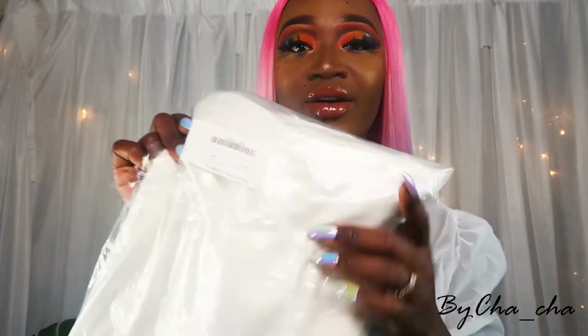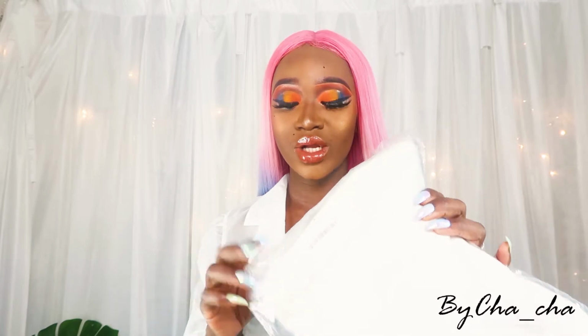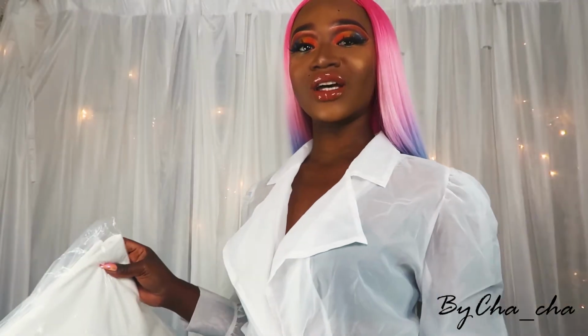And yeah, the next item, I got a white pair of trousers because I was thinking it was gonna go really well with this sheer organza top. So yeah, this is the pair of trousers, and I got a size 12, because usually when I get trousers like this online, size 10 sometimes is too tight, or it won't be long enough. I like my trousers to cover my feet and go to the floor, rather than just stopping at my ankle. I really don't like that. So I got this in a size 12 on purpose, so that even if it doesn't fit perfectly, I can put a belt on it, so long as the trousers can touch the floor. And it was to match with this fabulous organza top. It's like a blazer style organza top.